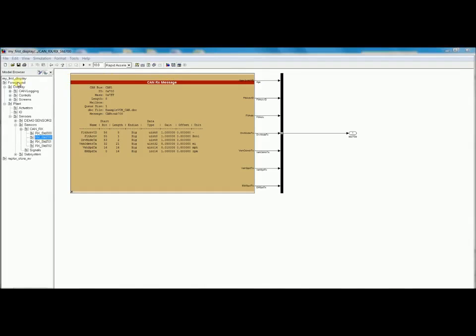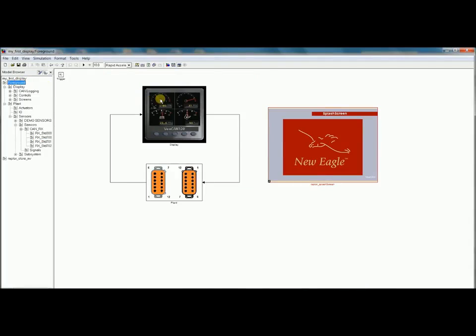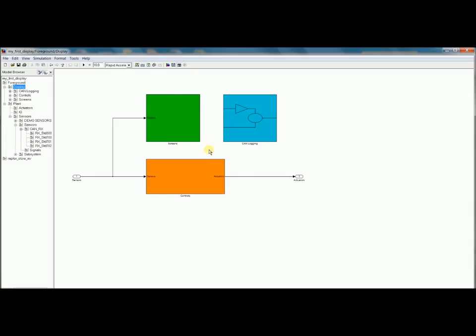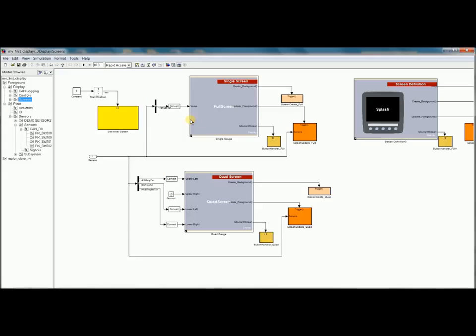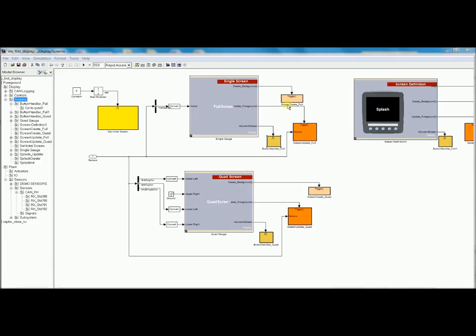When we go into the display subsystem, we see subsystems for control logic and a subsystem for the display screens. Raptor Display Development uses model-based design for HMI development. Each of these gray blocks represents a screen. The first output triggers code that will run once the screen is entered. The second output triggers code that will repeat with the foreground loop, and the last output enables the subsystem while that screen is being viewed.